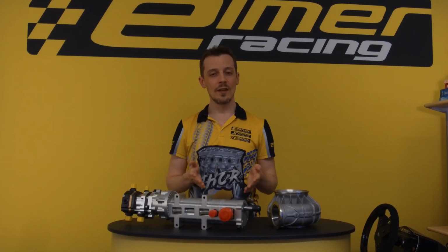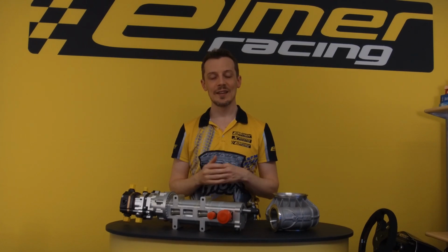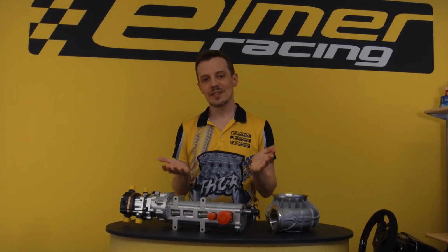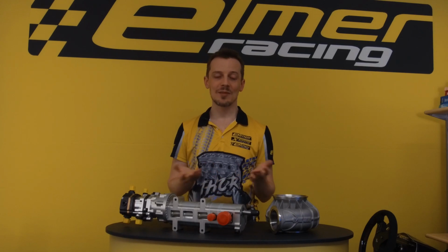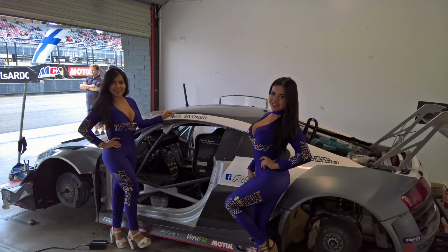But in hindsight, had they run the Thor engine, they might not even have been able to run a single lap, because they would maybe have broken the drivetrain before they completed a whole lap. So I'm really happy for the team that they actually got P2 out of that. Of course, it's kind of a bummer that the Thor engine wasn't running, but good also. Hugely impressed with the event. We got lots of really interesting contacts there also.